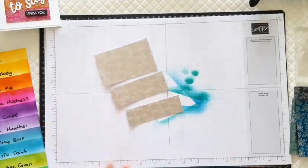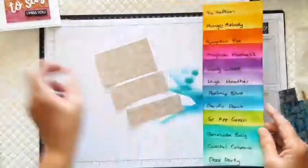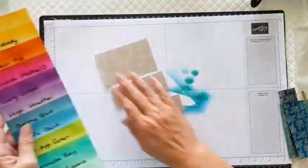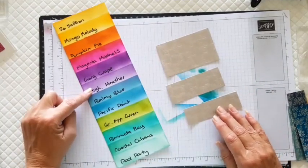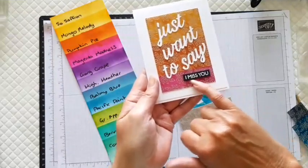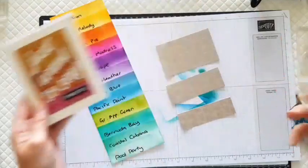And I'll do another one of these. I did do one with the Bermuda Bay, Gorgeous Grape and the Magenta Madness. But I think this one, I used Mango Melody, Pumpkin Pie and Magenta Madness. So I might do this one a little bit of a different colour. What colour should we do then? We might do the grape, the Highland Heather. I wanted the darker colour at the bottom because I wanted to put that on top. When I originally did this one, you couldn't quite see it, it didn't stand out enough. So I thought, I'll do something that will make it pop.